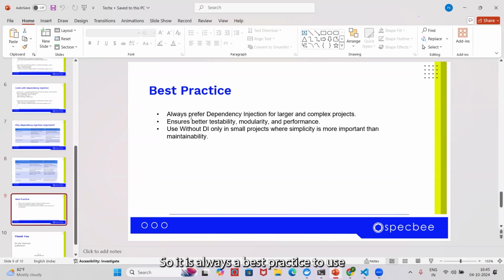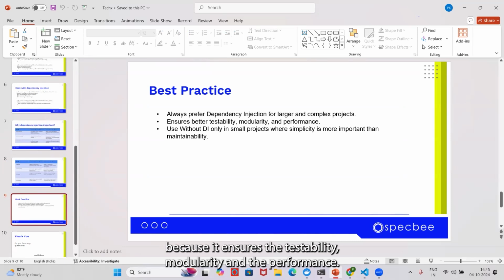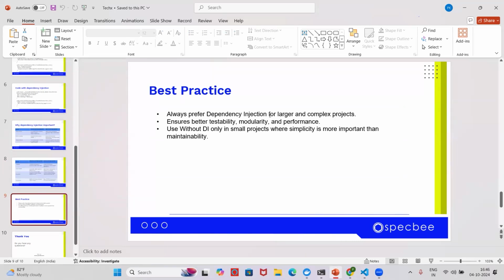So it is always the best practice to use dependency injection for larger and complex projects because it ensures testability, modularity, and performance. Using it without DI in a small project, like I mentioned, is acceptable, but it is not ideally a good practice to use services directly.